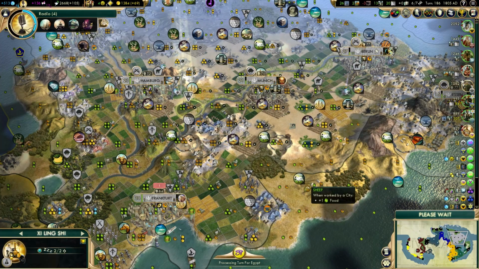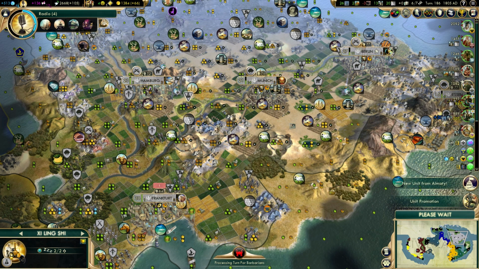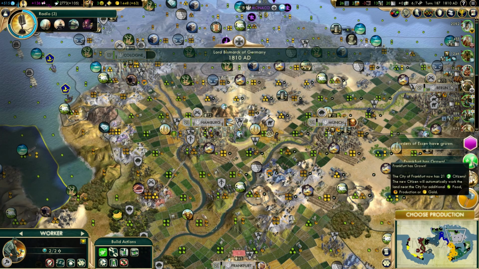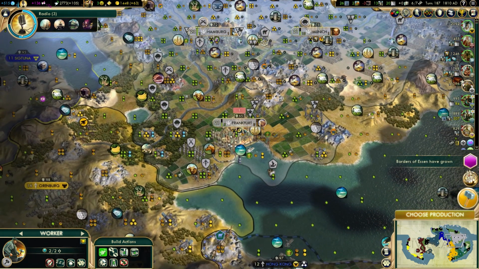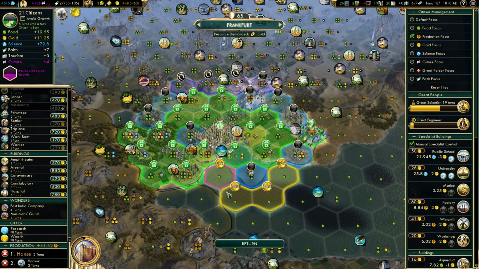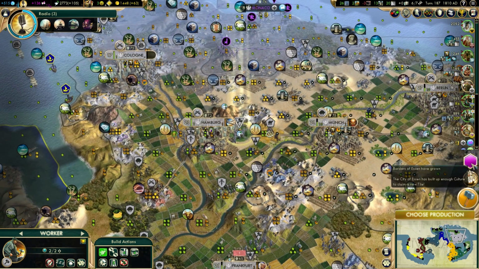Yeah. You know, beat the whole autocracy thing. But you never know. New unit from Almaty. Nice. You grew on to here. You might as well work that. I mean, you still have tons of food.